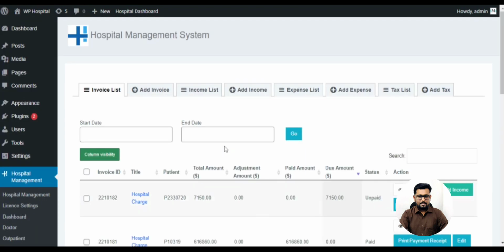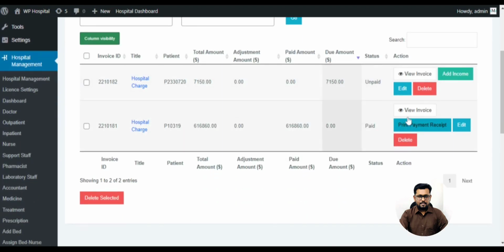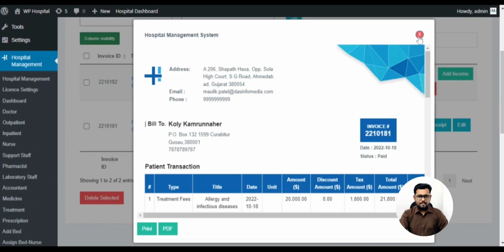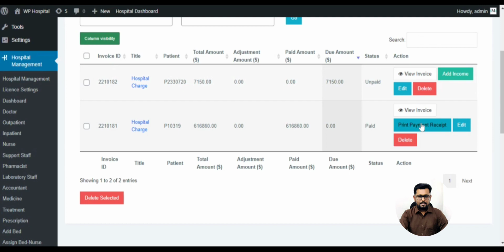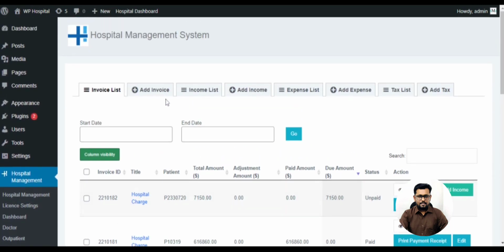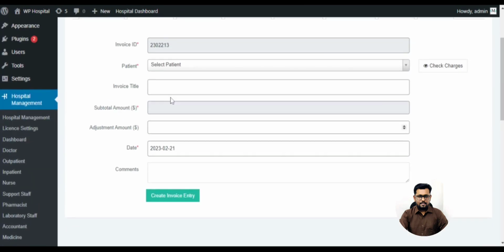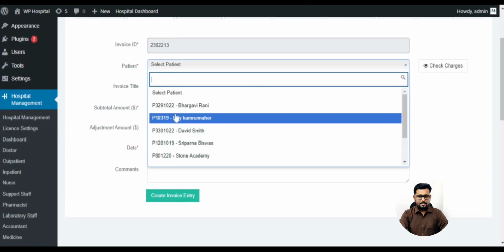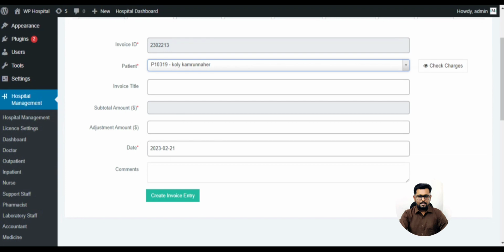And this is the invoices. Every appointment, every medicine, they incur some charges, right? So this is where the invoice module is very useful. Some charges create the invoice directly, but you can also do an ad hoc invoice where custom charges can be added. So these are automatic charges.